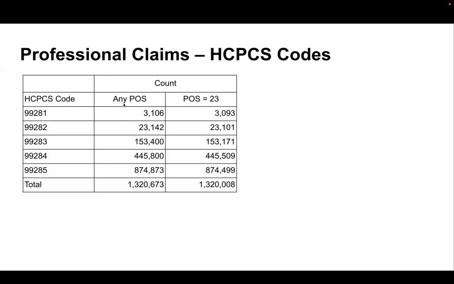And so if we look at those codes, let's look at the count of claim lines that we see in the Medicare claims data across these different evaluation and management HCPCS codes. We can look at the counts when we allow any place of service code, so we don't care what the place of service code is, or when we require the place of service equals 23. The interesting thing here is that 99.9+% of the time, the place of service code is 23 when we see these codes. So very reliably, claim lines where you see this are stuff that's happening in the ED.